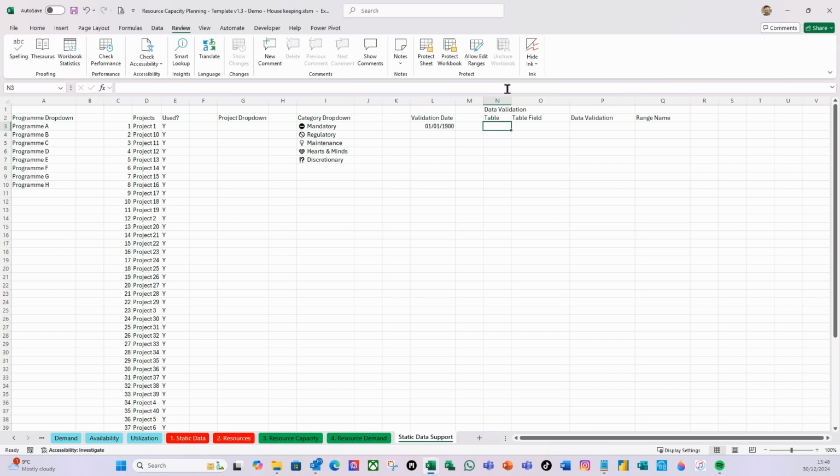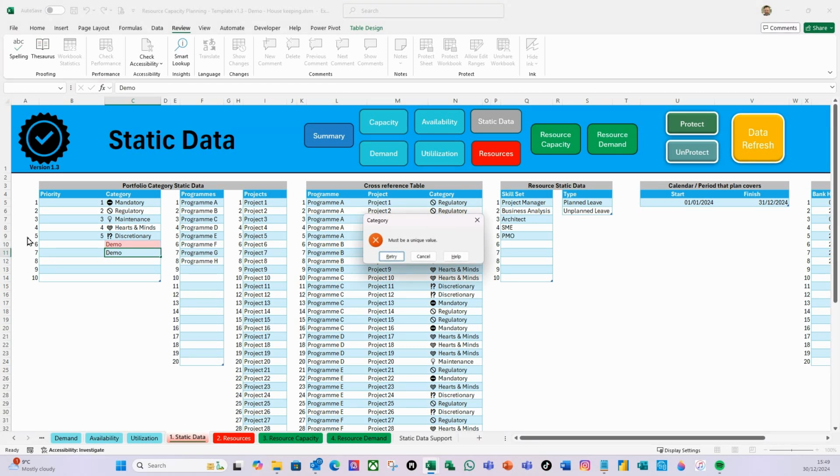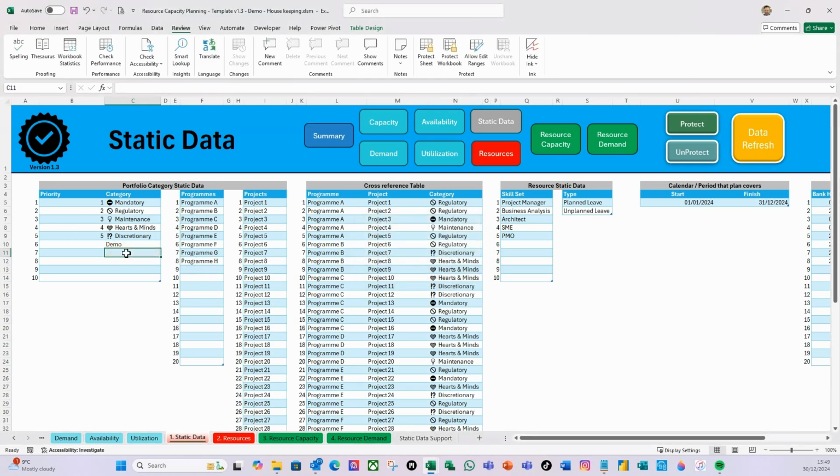So let's take the first one. So let's take this one here where we broke it. So what I'm going to do is I'm going to put this back to what it was. Category, and you'll notice now that is now fine, and the data validation now works and stops those duplicates, because I just want unique values in there. That's fine, but as soon as I change that, it breaks, remember. So let's just cancel that. Let's get rid of that there. I'm just going to hit delete to remove demo there.